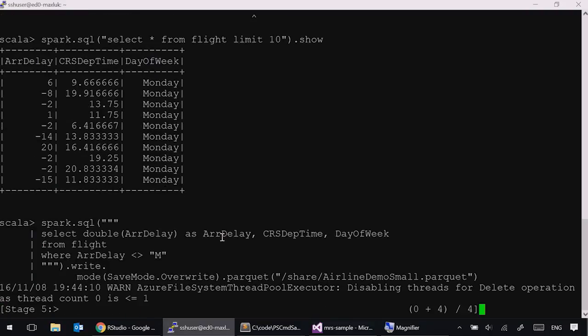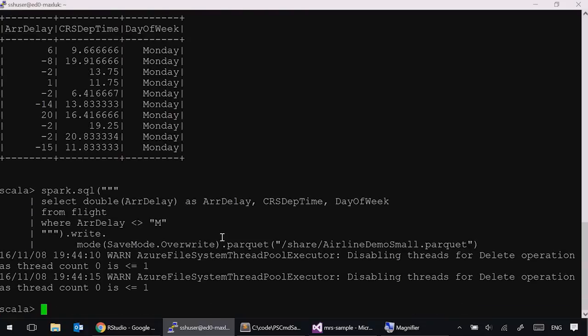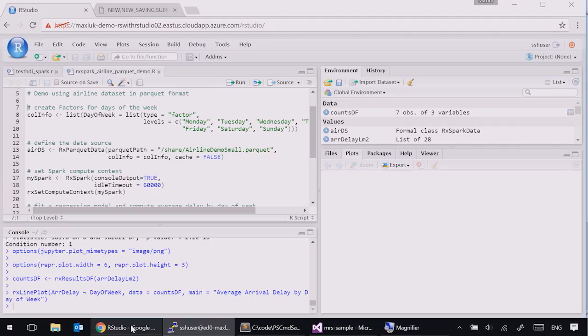The sample that I'm working with here is a fairly small one, and it takes just a few seconds to convert the dataset. So let's notice this path in our distributed file system where this file now resides. Now we can use this path and the new feature in R Server to perform some R analytics over this file directly from our code. So let's switch now to RStudio.